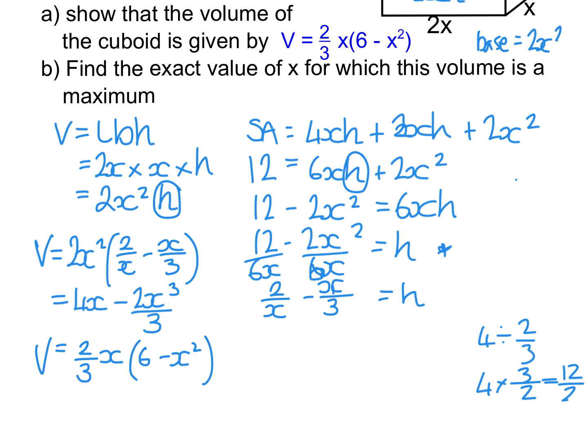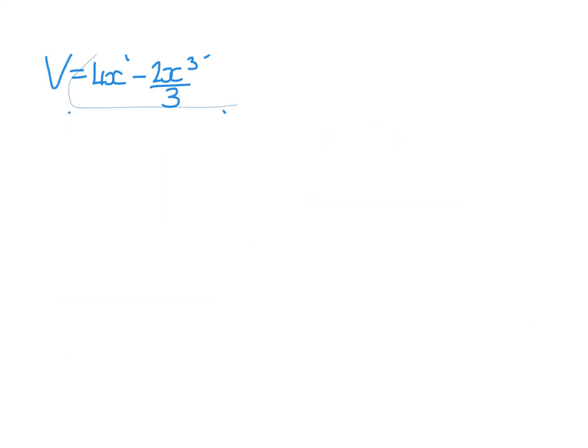So I'm going to take a new screen and start part B. So what I've done here is I've taken what I had got V down to before I took out the common factor to do the show that bit. So we need to find the value of x which maximises the volume. It hasn't asked what the volume is, but it very easily could for an extra wee mark. So we need to do our stationary point, so we're going to find V dashed. And the reason I took this form instead of the form where it was 2/3 x bracket 6 minus x squared is purely because I need to multiply it back out anyway. So I've taken it from this line.